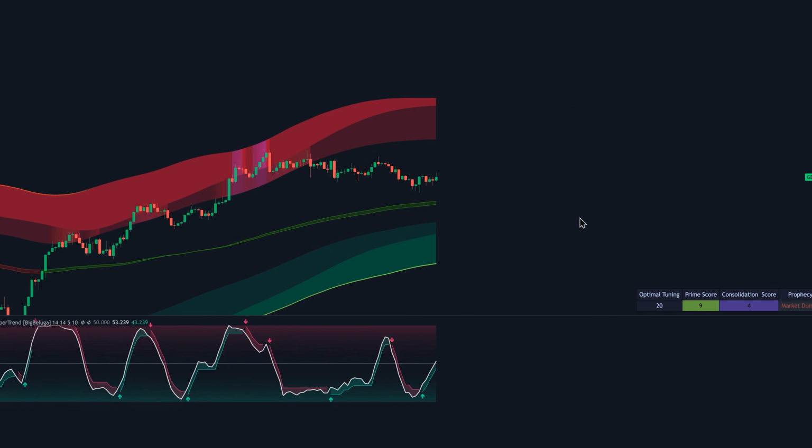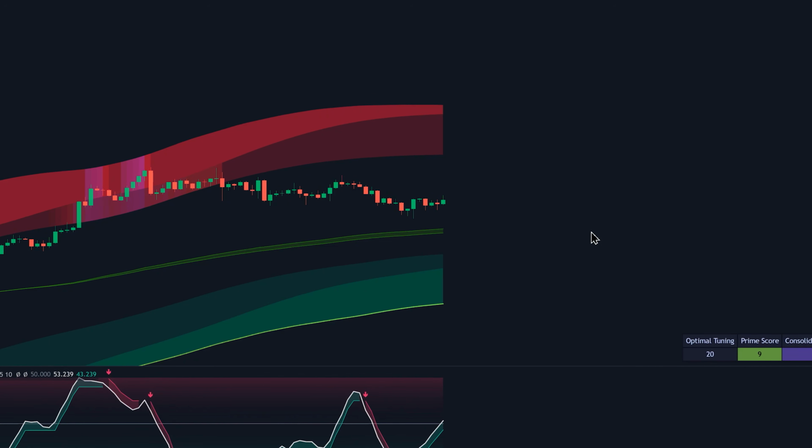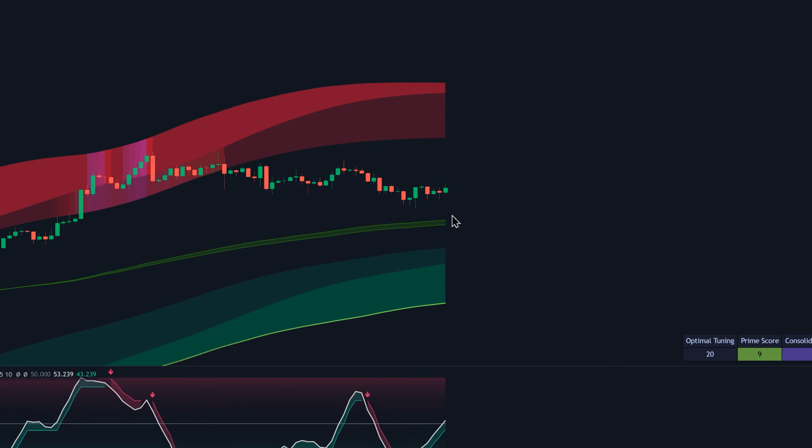Number 2, once we have the bullish trend, we want to look for a market pullback, and that pullback needs to be strong enough. How do we know it's a strong pullback? Well, simple. You see these two wave bands from the Market Oracle? We want the price to come down and get as close as possible to the bottom wave band. It could even touch it or close inside it, but it just needs to get close while we are still in a bullish trend.